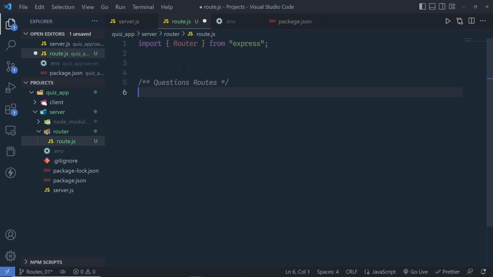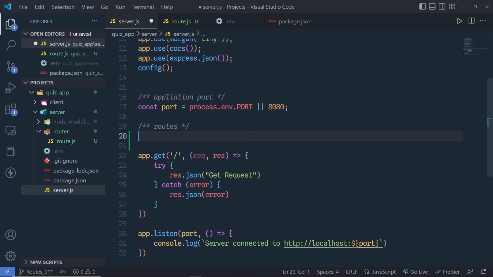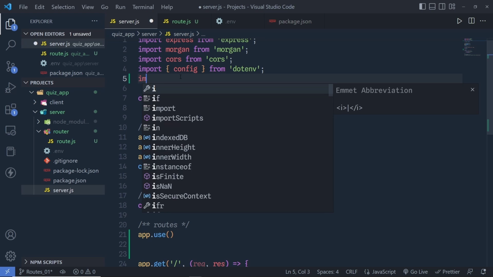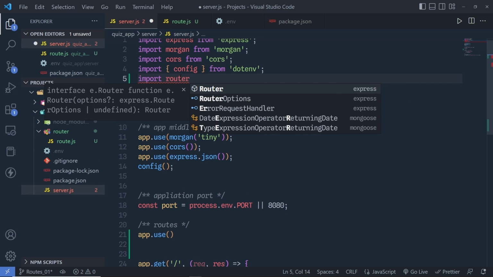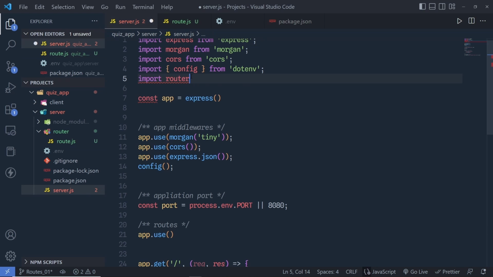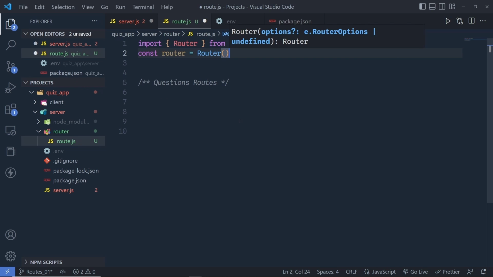But before we make any routes here, I'm going to go back to the server.js and use this file right inside this server. So just after this comment, right down here, I'm going to say app.use, and then I want to specify my routes. At the top, I need to first say import, then specify router from the router file. But right now, I don't have any export statement here, so that is why this is not going to get any routes from this file. So what I'm going to do is, at the top, say const router equal to, and I'm going to initialize this with the Router module. So I'm going to pass this function here.